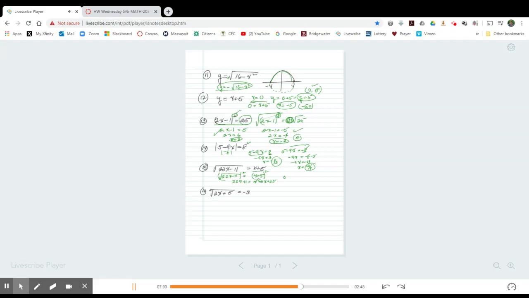Bringing everything over to the same side of the equation, I get x squared. Let's see. If I brought the 22x over, I have a minus 12x. If I brought the negative 11 over as a positive, I'd have a positive 36 here. Now, this is interesting because if I factor this, I end up with x minus 6 times x minus 6.